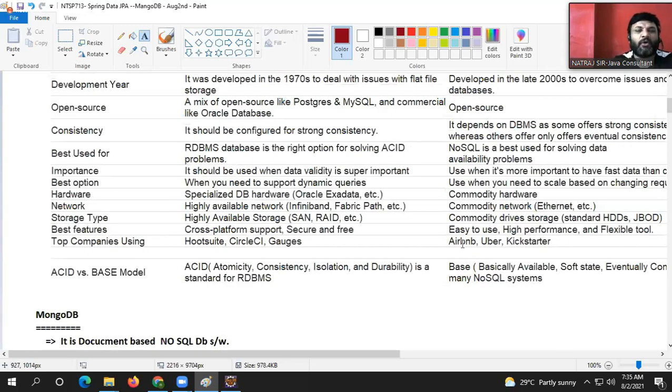Airbnb. See how popular OYO is. In foreign countries, Airbnb is popular for hotel services, and they started using this. Why? Different hotels provide different facilities.